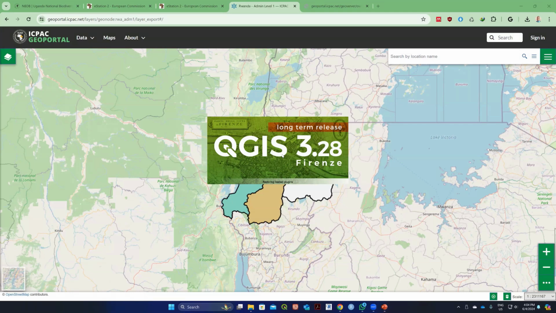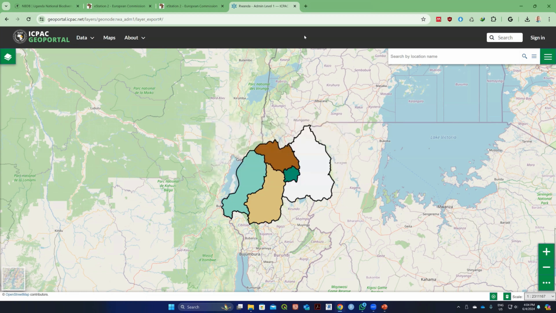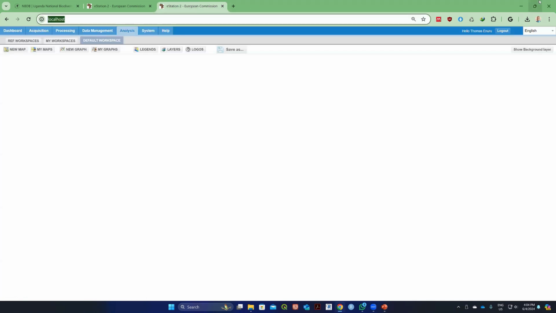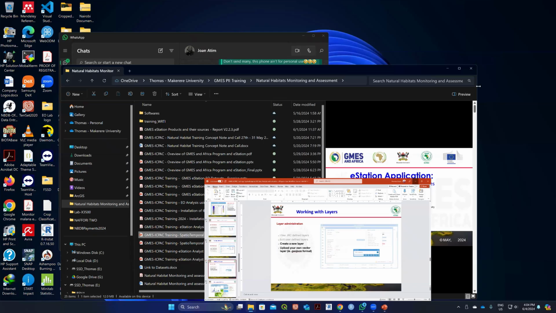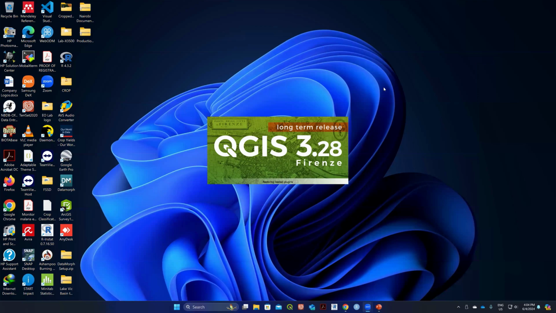In the meantime, I don't need these windows, so I can simply close them up. I'm just waiting for QGIS to open. If it opens, then we start the business.